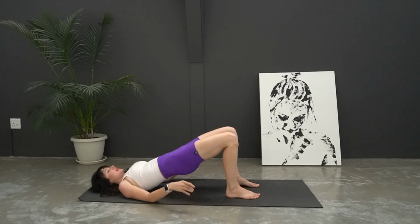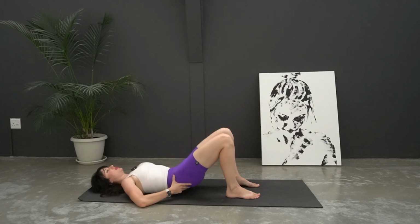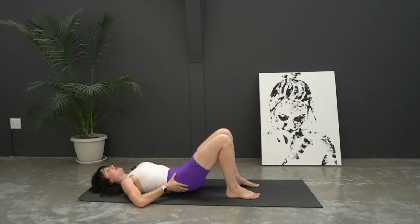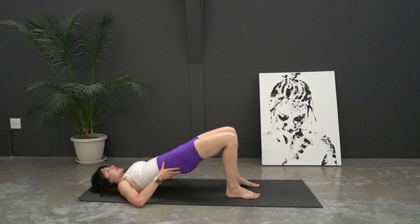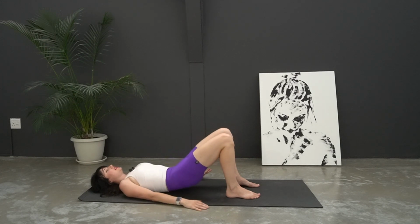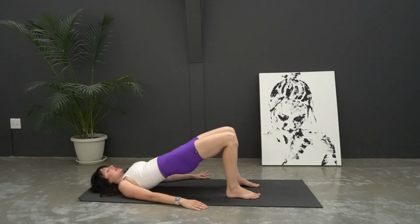Hold it here. Now I want you to soften through the chest, rolling down before the hips roll down. So you're really disconnecting the ribs from the pelvis, rolling up again, vertebra by vertebra, softening through the chest descends first, and then the hips. On your next one, you're going to lift and lower with a flat back.